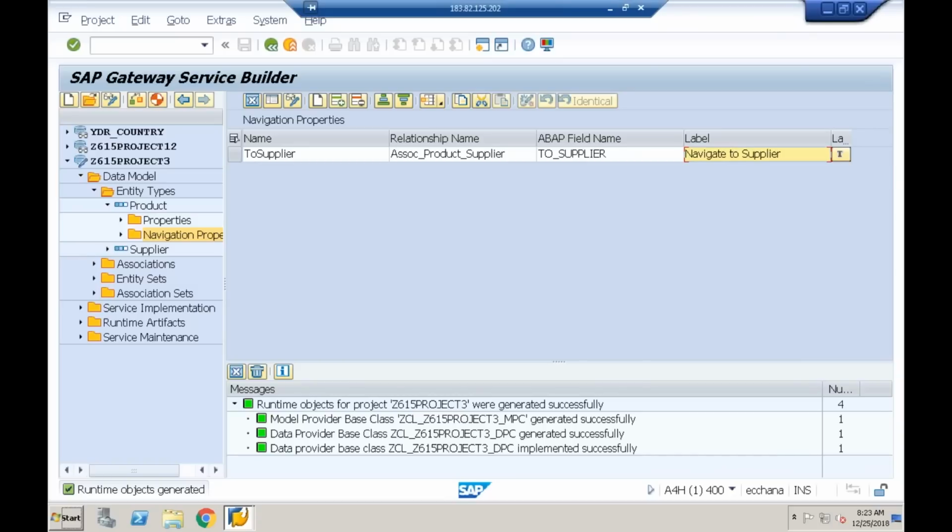So many to 1. Many products might be supplied by the same supplier. Many to one. Once the association is created, we need to create the navigation property. A navigation property is always created in the principal entity only. As part of creating the navigation property, you have to provide your association name, nothing but the relationship name. That's all. So I'm done with linking the two entities. To link two entities, we just have to create the association, and on top of that association, we need to create the navigation property.